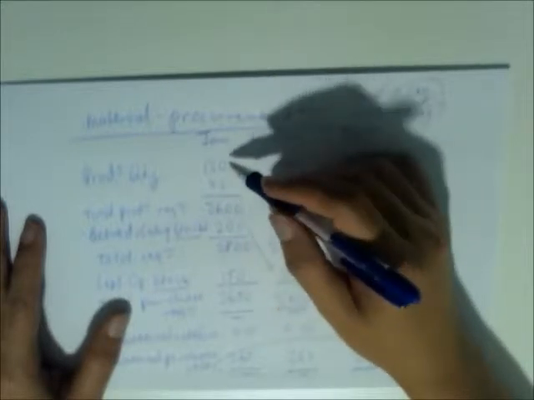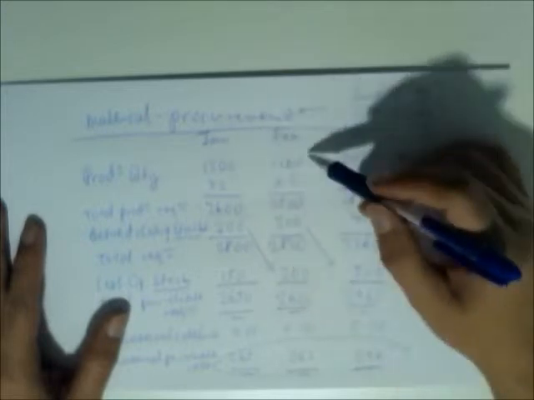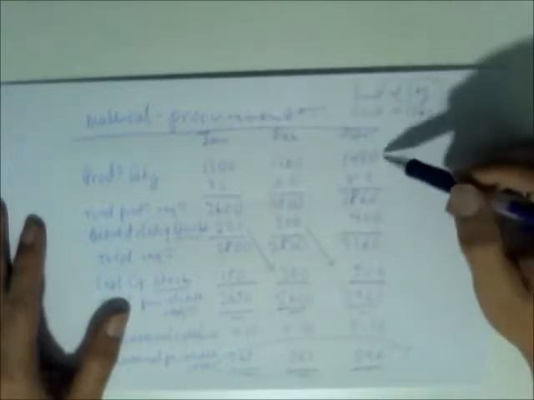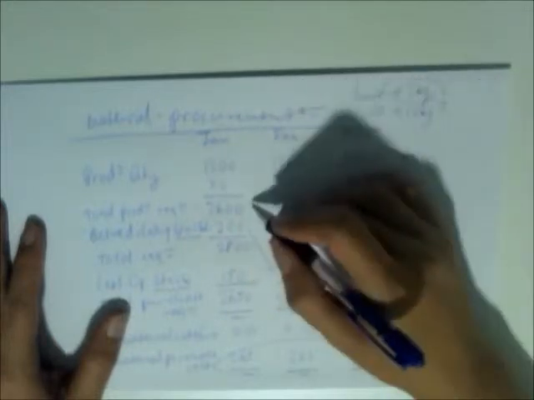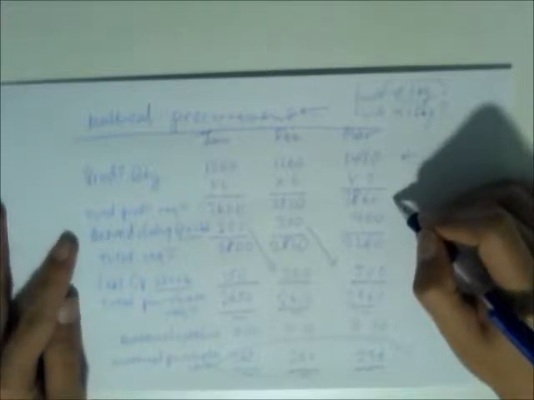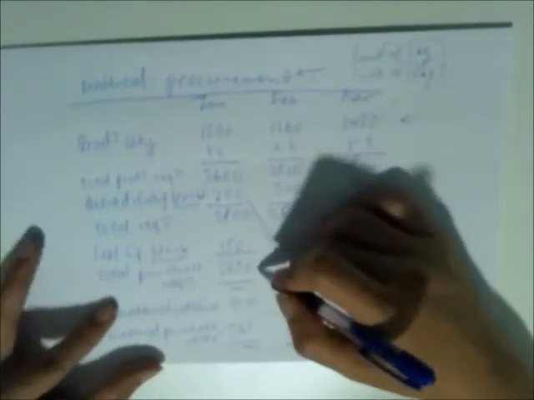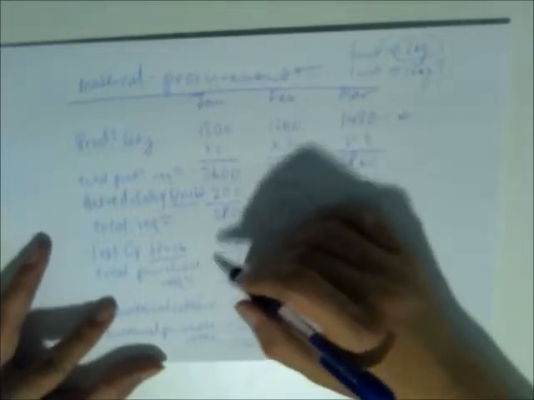So which means that according to my earlier example, the production requirement is going to be 1003 in Jan, 1260 in Feb, 1430 in March. So multiplying by 2 tells me my total production requirement. Okay, and then adding to my desired closing stocks, that tells me what is my total requirement. Okay, and after minusing my opening stocks, that tells me what is the total purchase requirement.